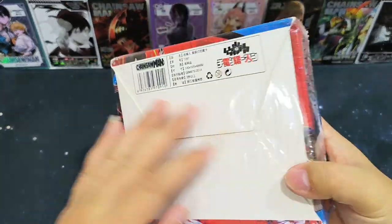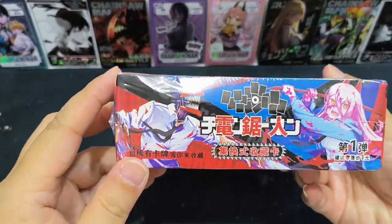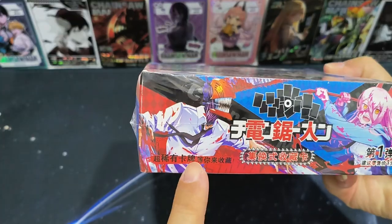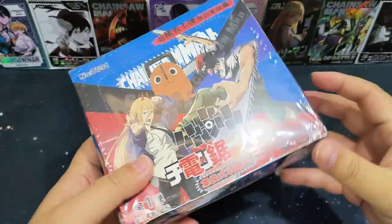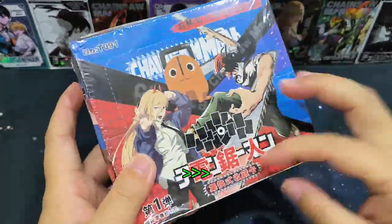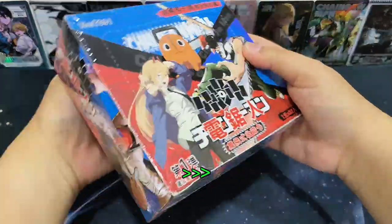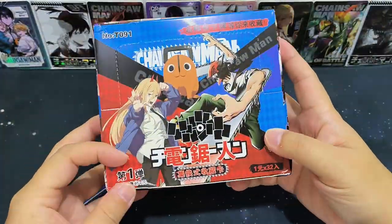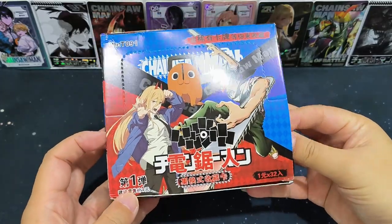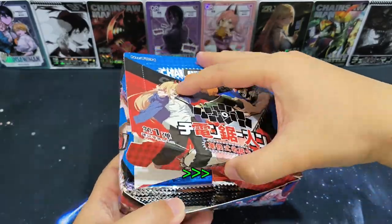Let's take a look at the boxes. Nothing much to do. Just mentioning, there are very rare cards waiting for you to come and open. So let's open the box. The box is a bit dented from being delivered. Let's see the condition of the packets.